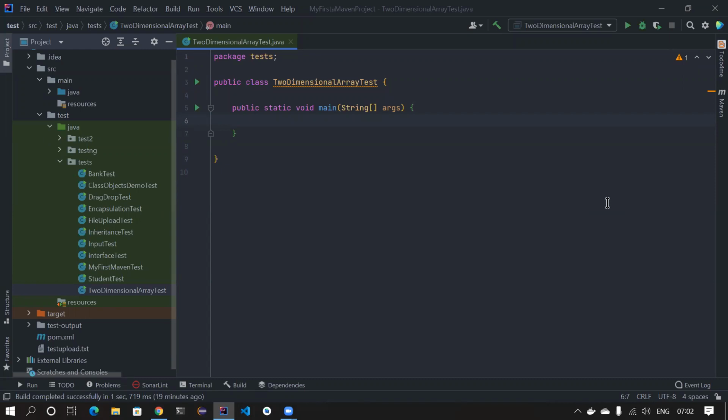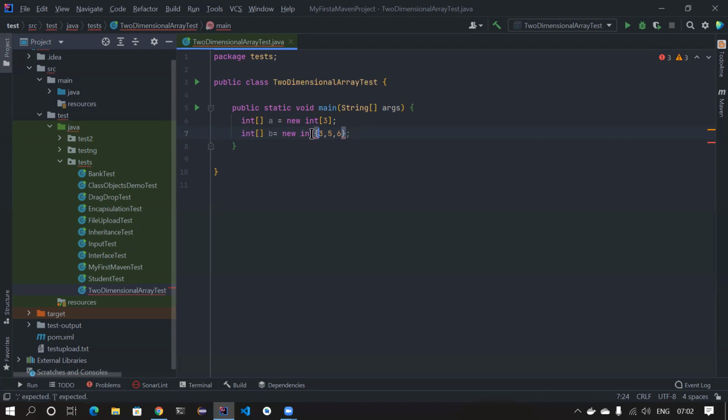Today we'll learn about two-dimensional arrays, and then we'll learn about data provider. That will be useful in our day-to-day life, right? We have already seen a single dimension array, which means we have already seen something like this. If you know the size of the array, you can mention it up front, or if you know the exact elements you are going to store, you can mention that. So new int array, and then you can mention the elements: 3 5 5 6, whatever.